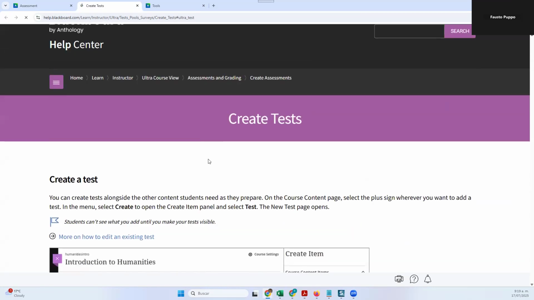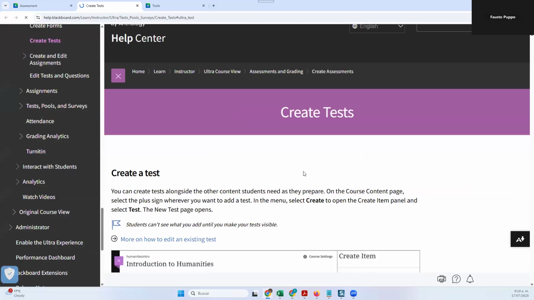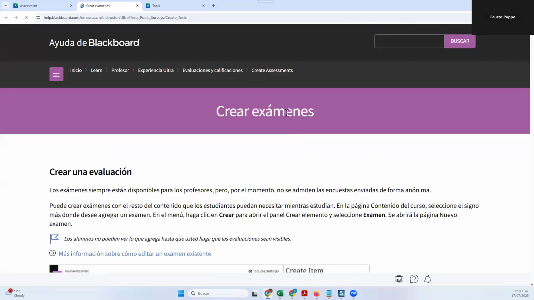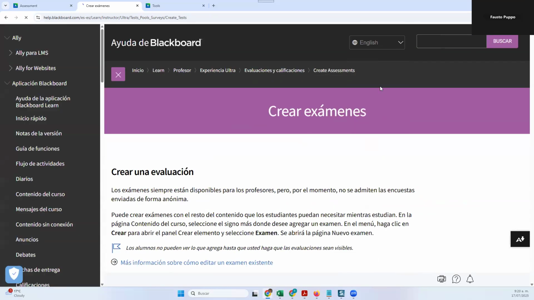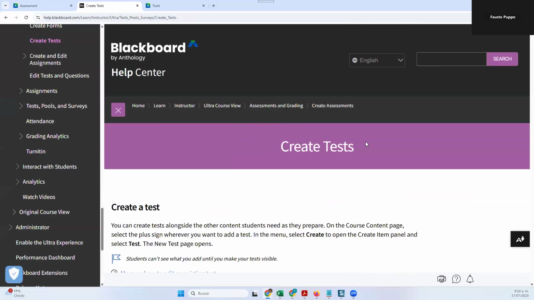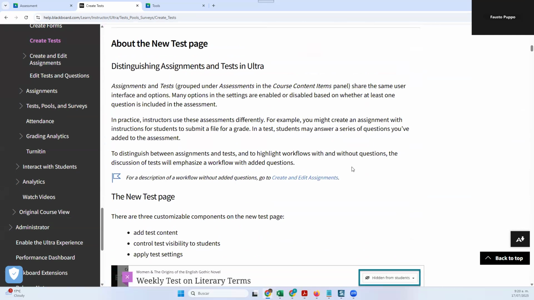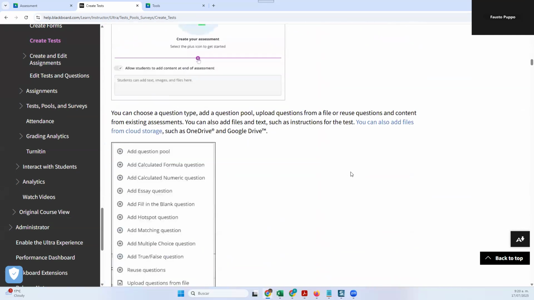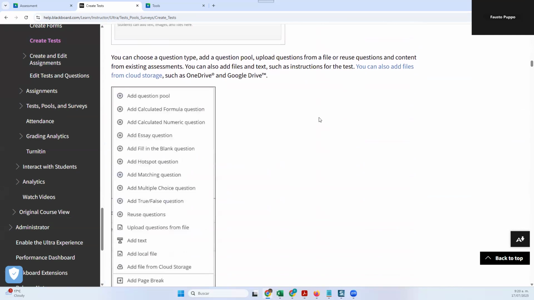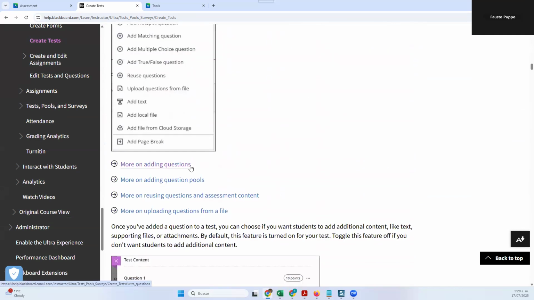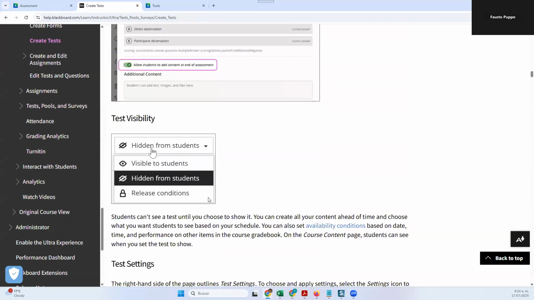So if you click on Blackboard help from within a test, it will take you to everything about it. It tells you what you can do, more on adding questions, more on question tools, more on reusing questions, and so forth.